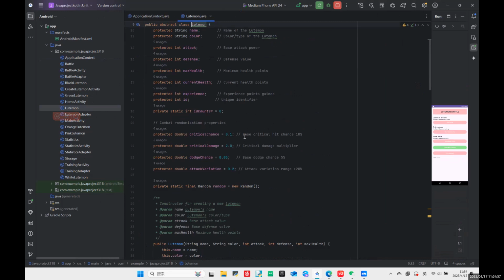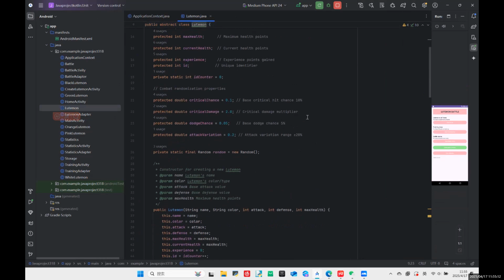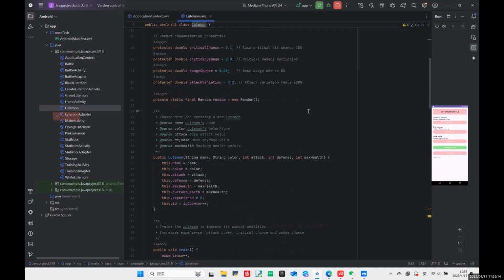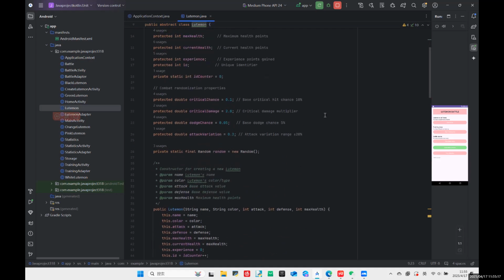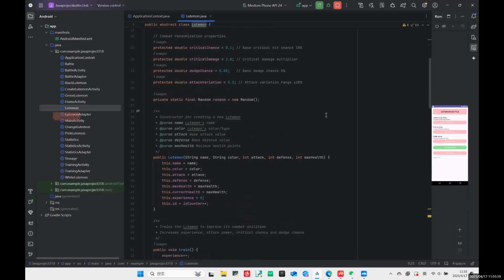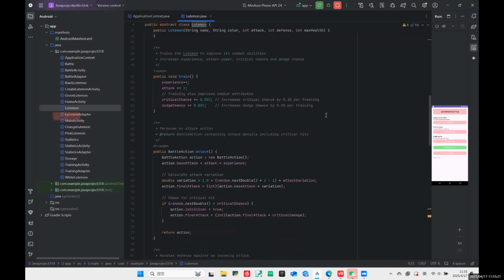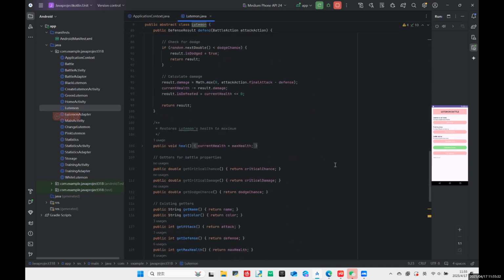And the combat stats, the critical chance and the critical damage, the dodge chance, and the growth attributes like the experience. The main methods: we have the train method, which improves the stats, experience and the attack.